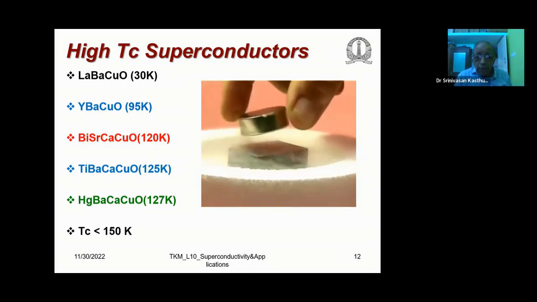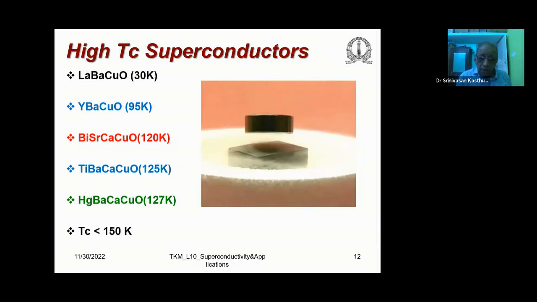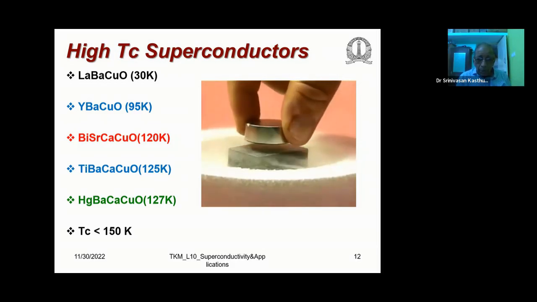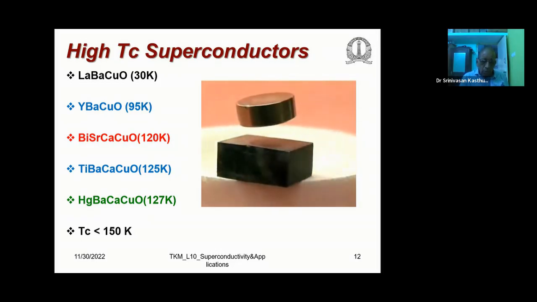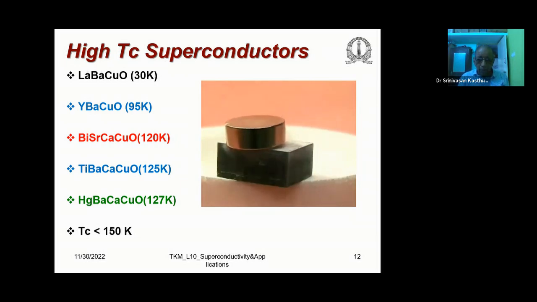Okay, then next what he does is when the system is sufficiently warmed up, he will be in a position to take it out from the liquid nitrogen. So the material will gradually warm up, and once it warms up, it is losing superconductivity. So the magnet will come and sit on top of the material, right? Now this levitation of the magnet has been possible because of the magnetic field coupling between this material and the magnet.